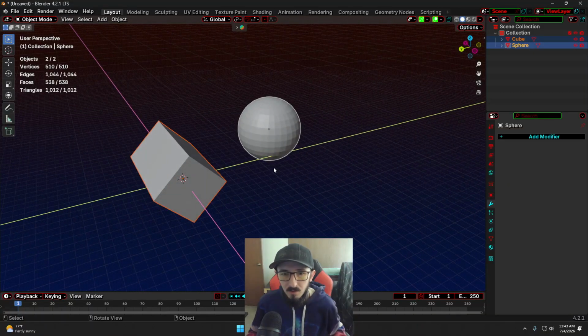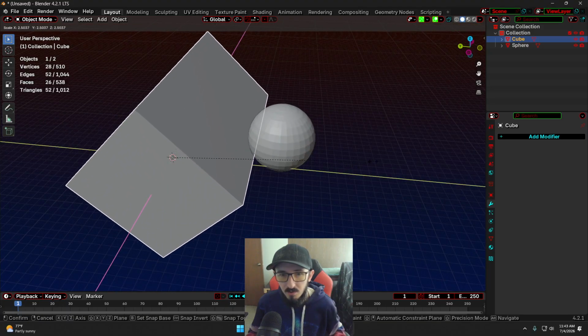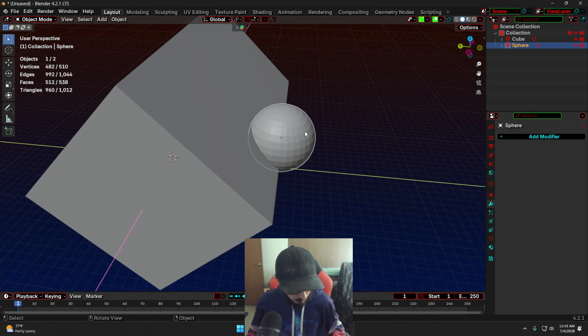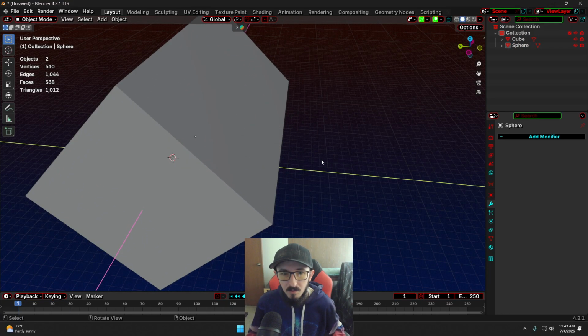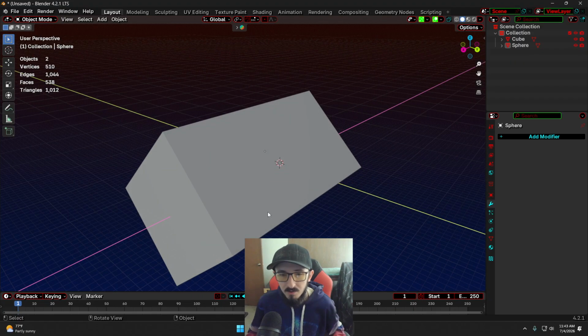So again, we hit A, selects these. We see objects 2, so we know that there's 2 in here. If we hit that and there were objects 3, I'd say, well, maybe we forgot to delete something, or maybe there was another object hidden. And you can look in the top right to see where that's at. If you're ever selecting something and something else is in the way, let's say we scale this with S and then move this with G into the middle. Maybe we can't see that, but we don't want to delete it. We just want to get to work on this.